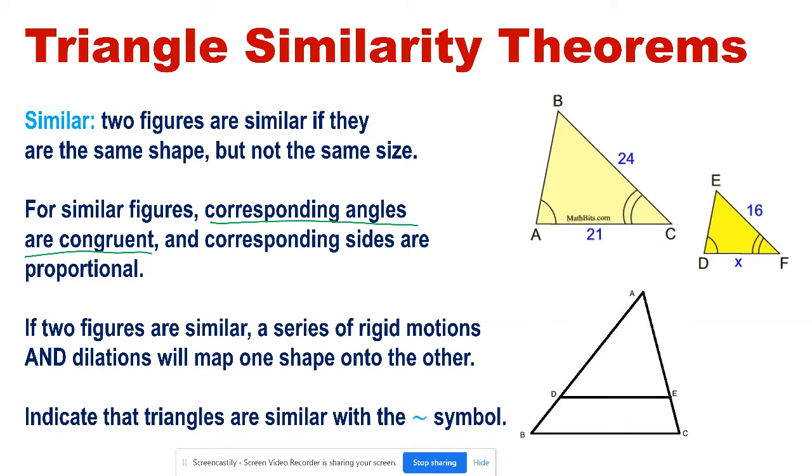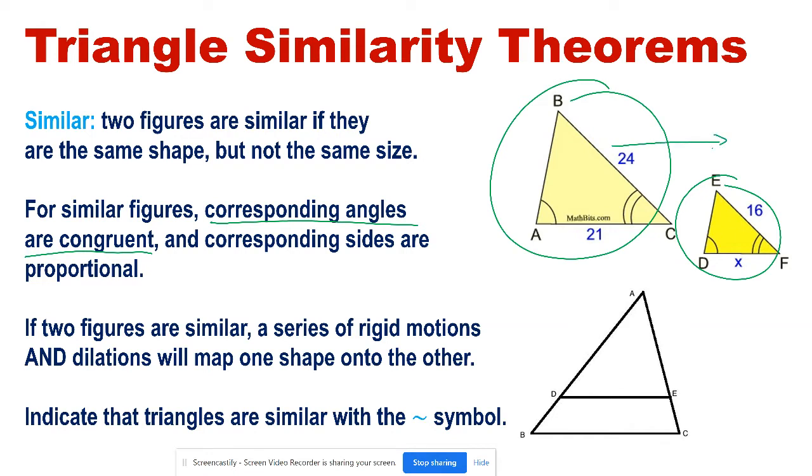When we do congruent triangles, we've said that you can do rigid motions to go from one to another. You can do translations, rotations, or reflections. When we deal with similar triangles, we're bringing in our other transformation, dilations. So if I wanted to go from this big yellow triangle to the little yellow triangle, I would do a translation over to the right, a translation down, and then I'd have to do a dilation to shrink the bigger triangle to make it the same size as the little triangle. So similar brings in dilation along with the other ones.